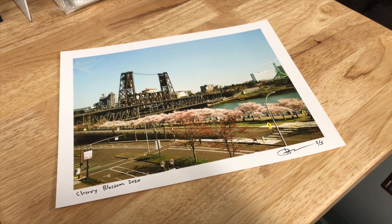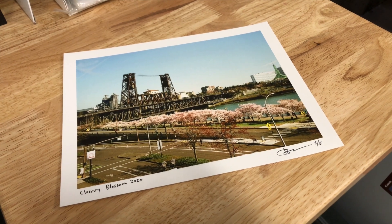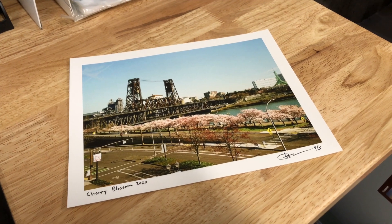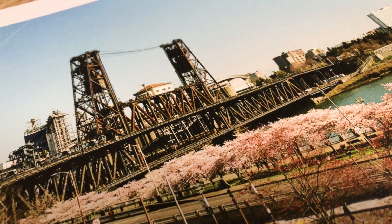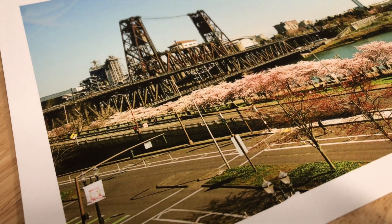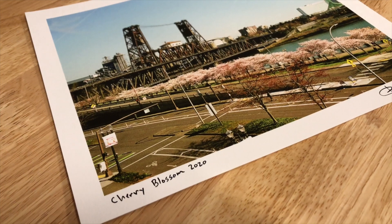The first image I'm proud of — the one that inspired me to launch this whole thing — is a photo I took at the Portland waterfront on March 22nd, 2020. As many of us in Oregon know, March 23rd is when everything went into lockdown, so it was kind of the last time things were pretty much normal. That's one of the reasons this photo has a special meaning to me and why I wanted it to be one of the first ones I put out there.